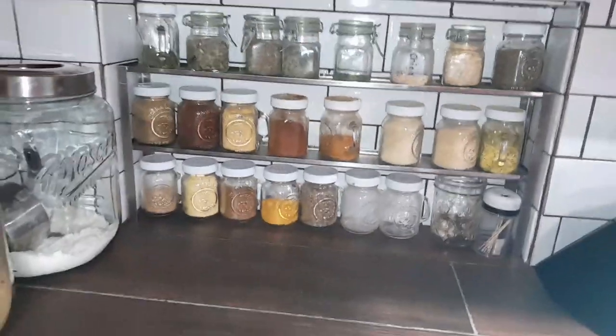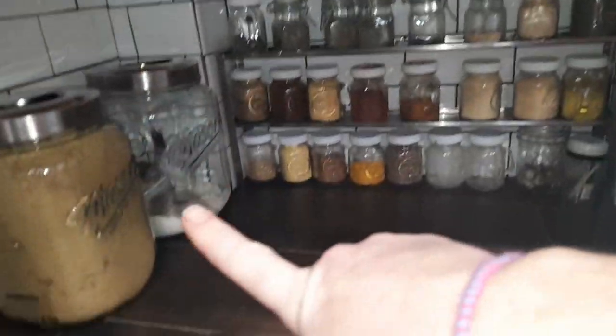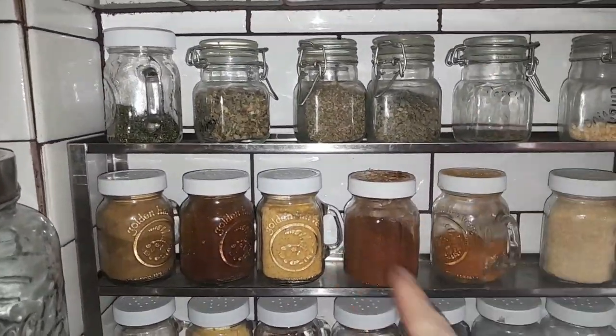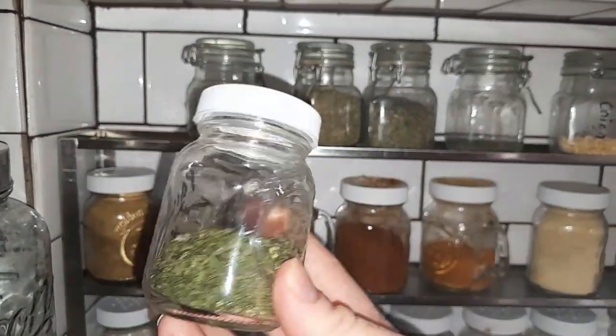All right, so that's a little messy but that's kind of how we keep that. Let's go down here — this is like my cute on-the-counter spices. So in these big jars they're not spices, but I keep sugar, brown sugar, and flour. And then in here I keep like specialty spices that look cute. It's all about the cute — or stuff that I just want to grab and go real quick and I don't want to go in the cabinet for. So this is parsley.